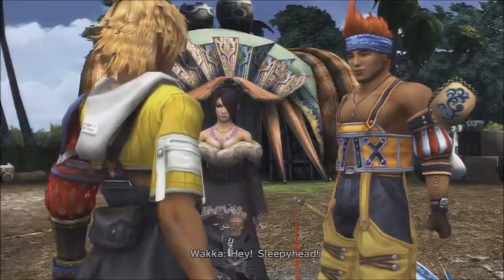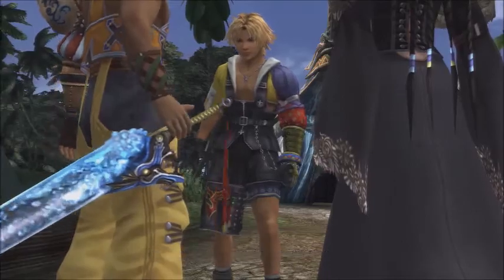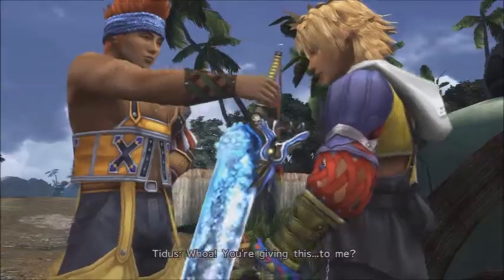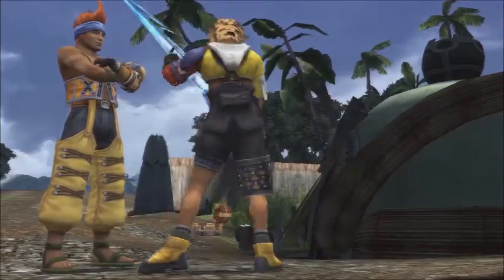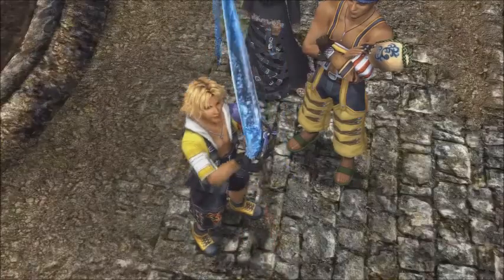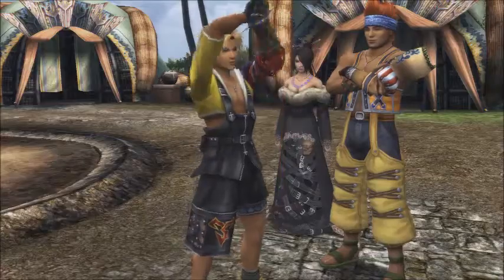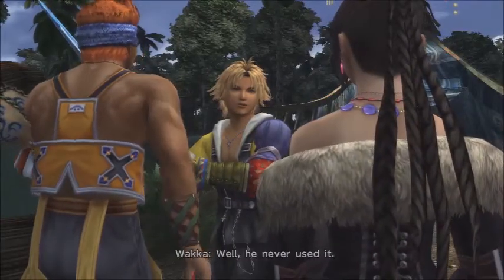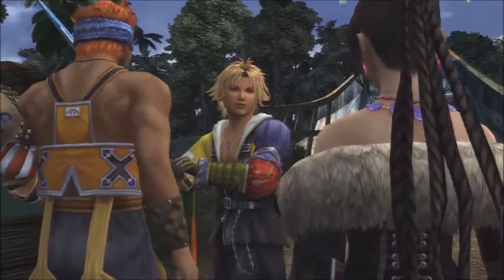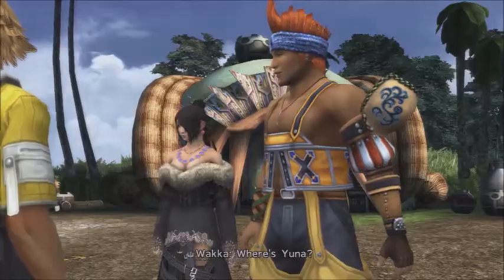Hey, sleepyhead. Sleepyhead. Something I want to give you. Whoa, you're giving this to me? It's full of water. Use it well. Kind of. Like those gelatinous children things for teething infants. That's the sword infants. You gave Chapu. Well... The little plastic things that are full of water. Kind of squishy.